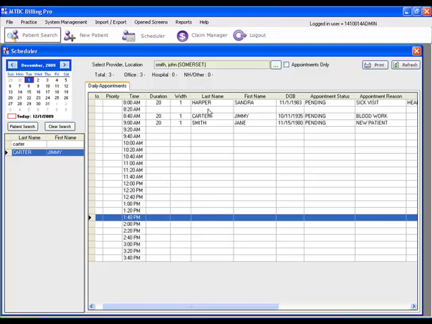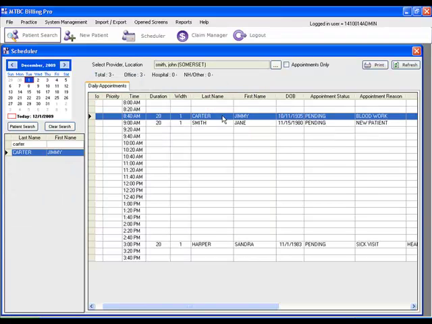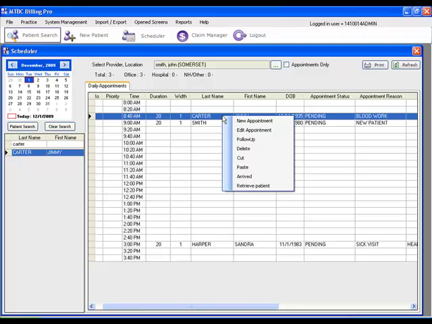Now, you can also move this patient to another time slot at another time if you like, just by double-clicking on their account. When you double-click on their account, you can edit this time from information. So now if I'd like to move this patient to 3 p.m., I can just enter the 3 p.m. and click Save. Another way to move the patient to a different time slot is to cut the appointment from the 8:40 time slot and paste it onto another time slot. To do that, we just right-click on the schedule. Here, one of the options we have is Cut.